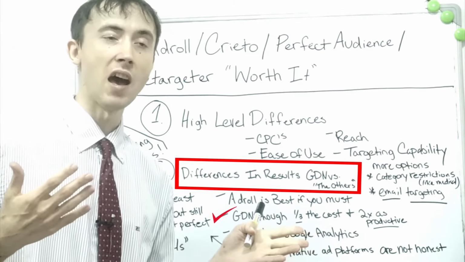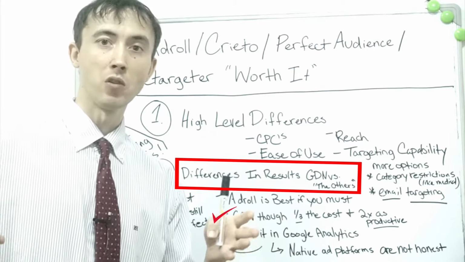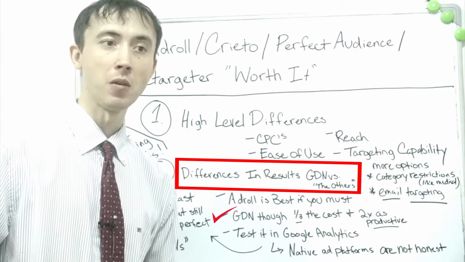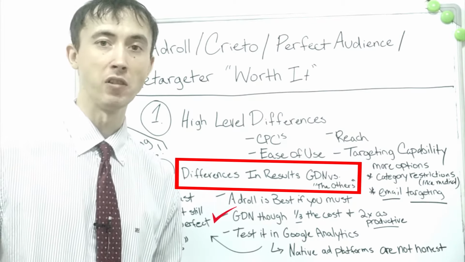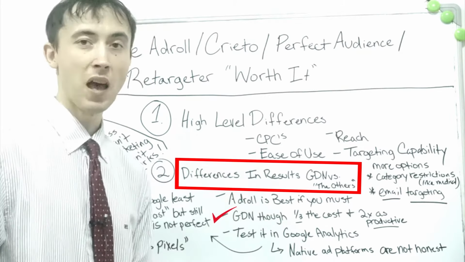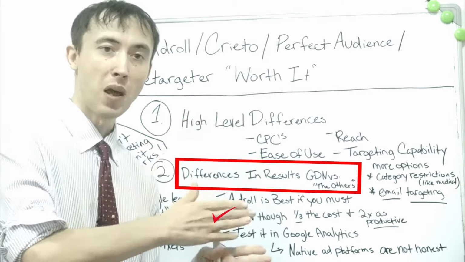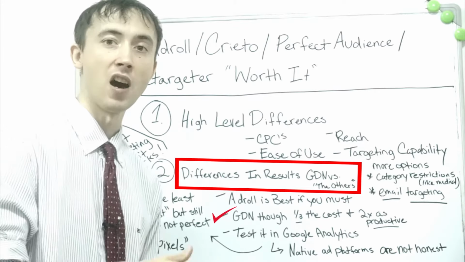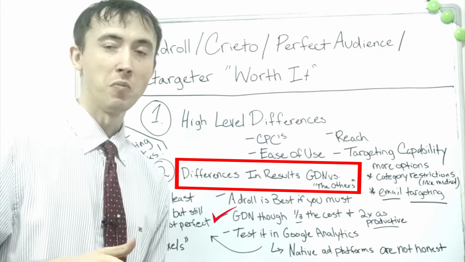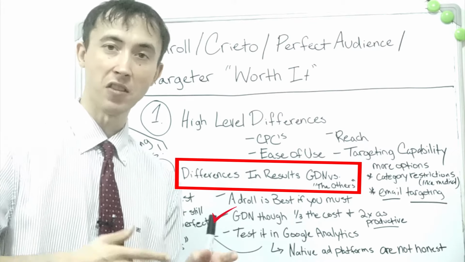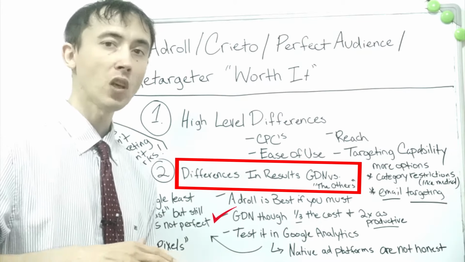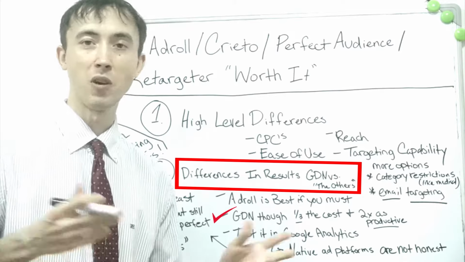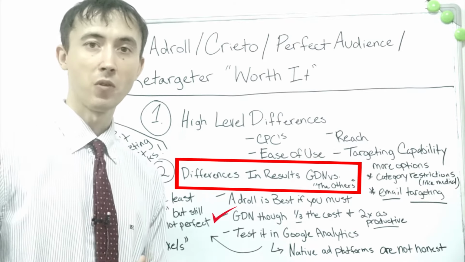Google, in and of itself, Google Display Network and Google AdSense, has very strong anti-fraud features built into their system because they obviously have the money and the capability to do that, and they've had that for years. Versus these other platforms, they just don't have the money to analyze the patterns between good traffic and bad traffic and all the data points to be able to find which are likely fraud. It's not because they want to sell you that. Ultimately, they don't want to work with people selling fraud traffic. They're more focused on giving their advertisers a good experience so that they'll want to keep advertising. Otherwise, they'll just give up, and then there won't be as many people that ultimately use this program.